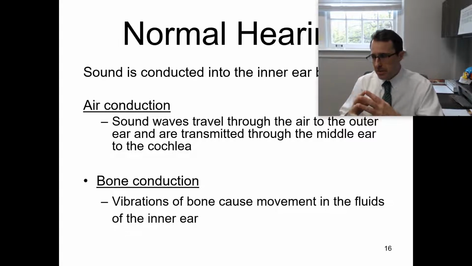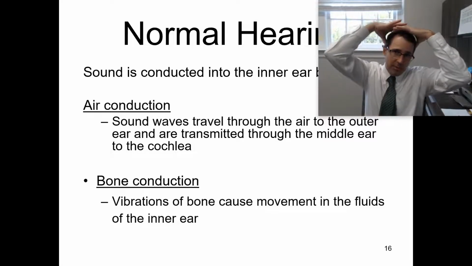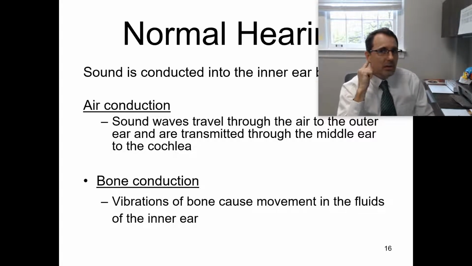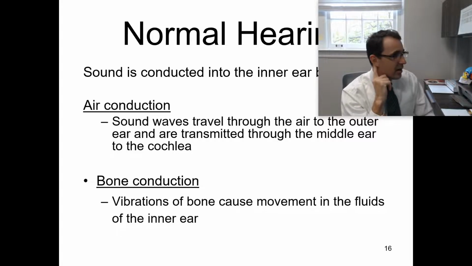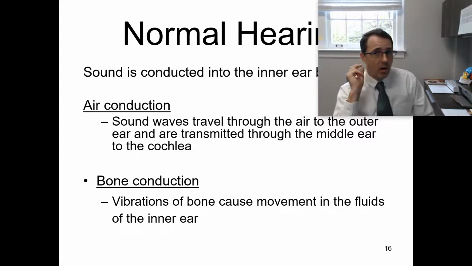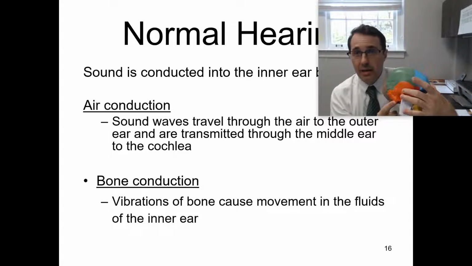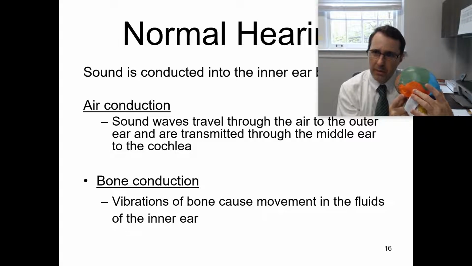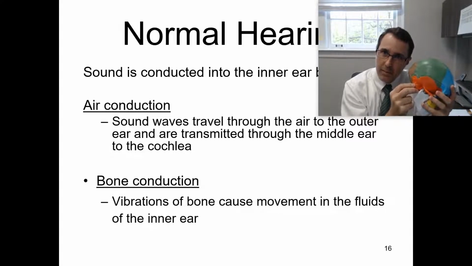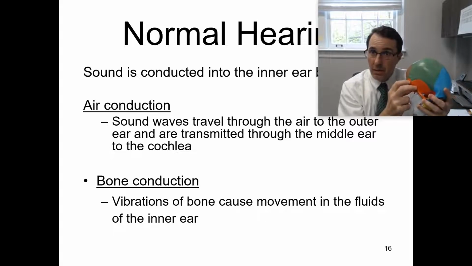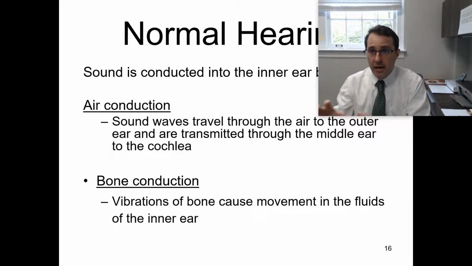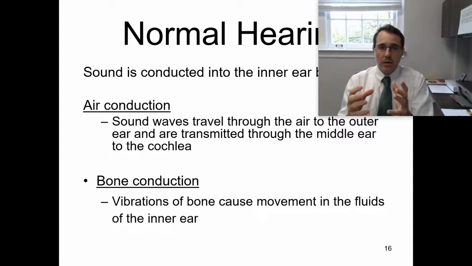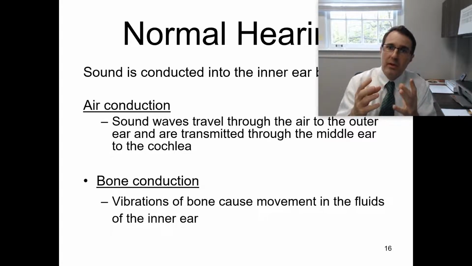And you've probably seen some individuals or some children running around with these on. It looks like a strap on their head. And it's got a little unit that is right here on the mastoid process of your skull. So it's pushing in on the temporal bone. And if you recall, the temporal bone is the bone that houses the cochlea. So if you vibrate the temporal bone, you are vibrating the cochlea because the cochlea is in there. And if you're vibrating the cochlea, you're vibrating the fluid within the cochlea.